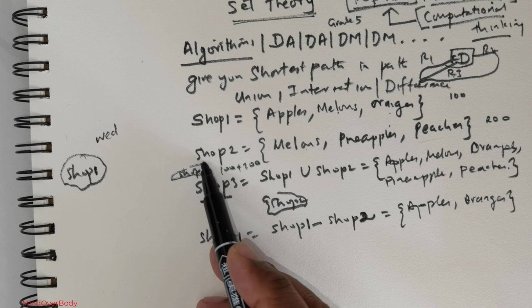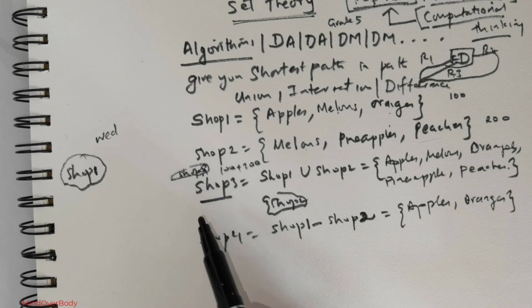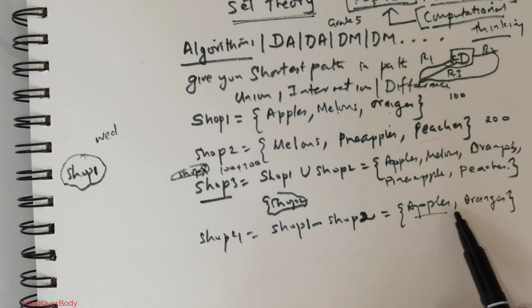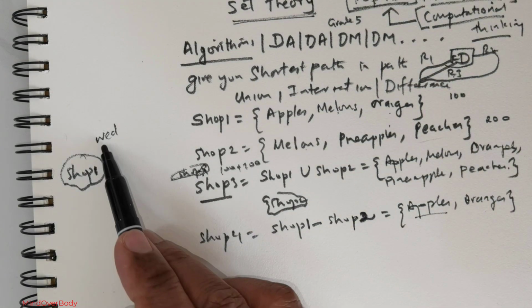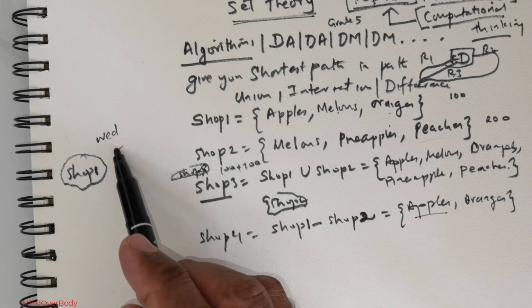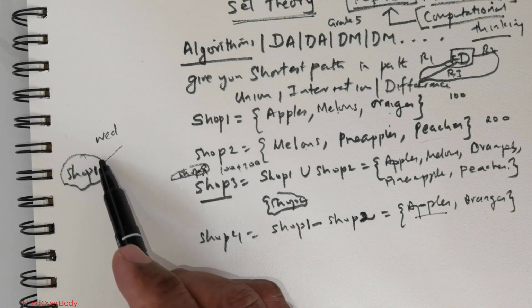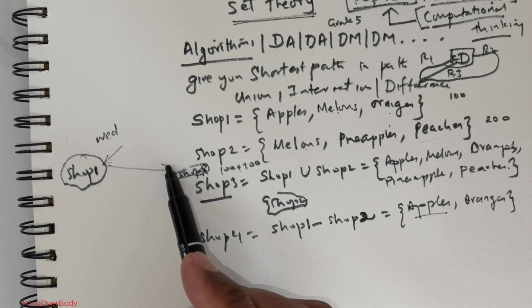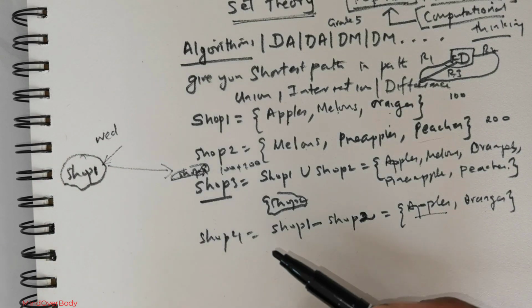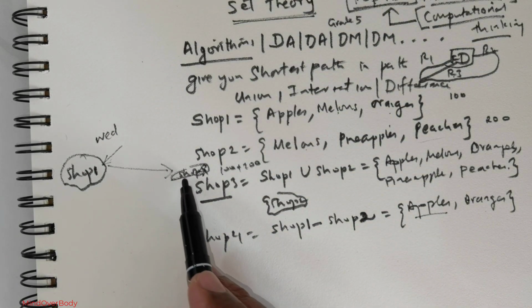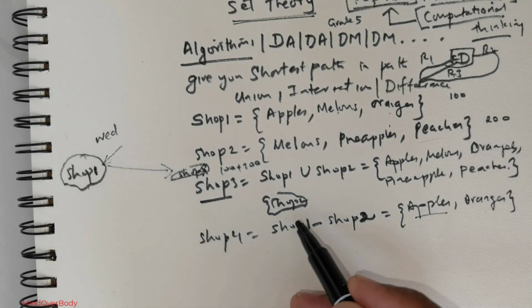I should say shop 4 wants to make a profit. So shop 4 should ensure that it stocks up these apples and oranges to make sure that it is available on Wednesday, so that customers who are not aware that this shop is closed on Wednesdays take a detour and come to shop 4, or I should say the shop that is present between shop 1 and shop 2.